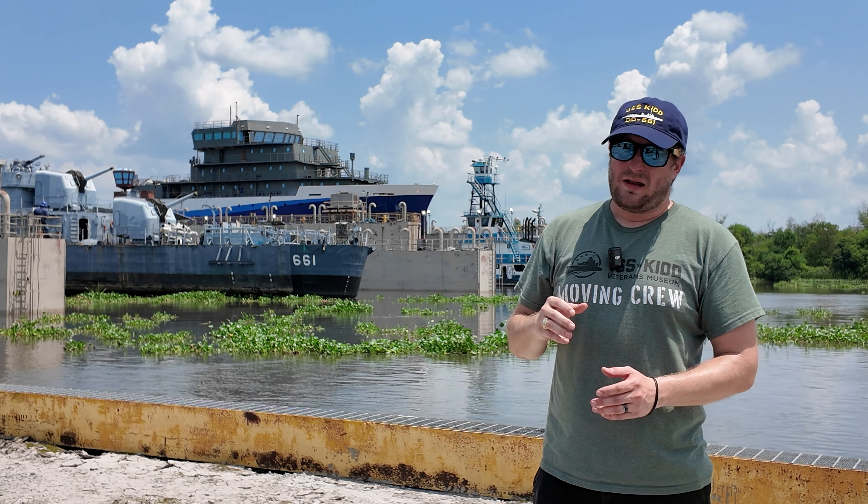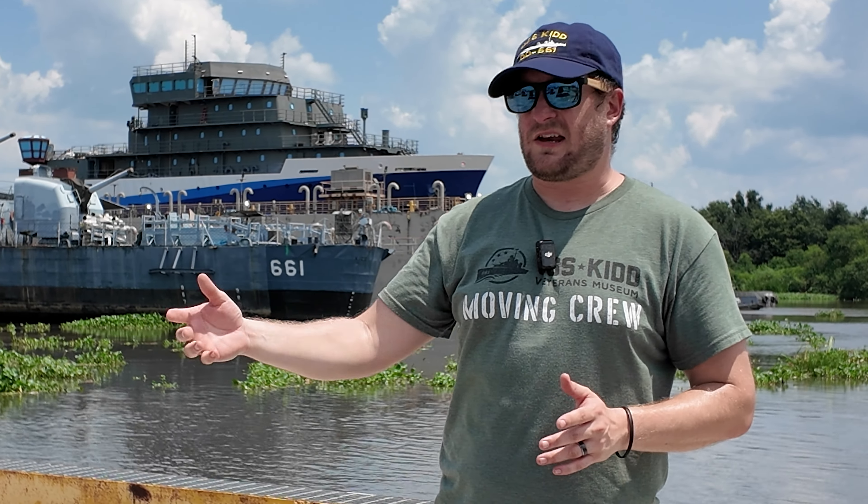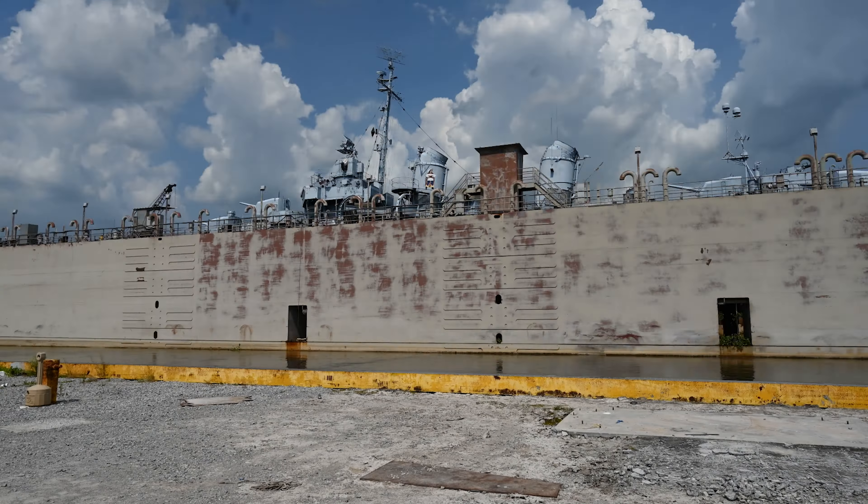In World War II, especially in the Pacific Theater, we have to think about logistics, which is a fancy term for supply lines — kind of like how a mailman takes mail from one place and delivers it to another. Floating dry docks serve a really important purpose. When you have a ship that's several thousand miles from the nearest dock that can support her, it's going to take sometimes several months to get her from the front line all the way back across the Pacific to island bases and then into the United States where she can dock and get repaired. That takes a lot of time. In warfare, especially in the Central Pacific, which the Kidd served through, we need to be able to go from one island to the next — we can't stop and we can't have any sort of reprieve.